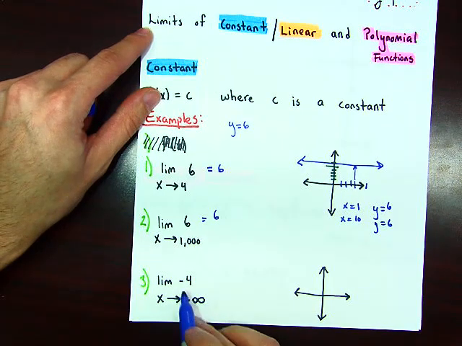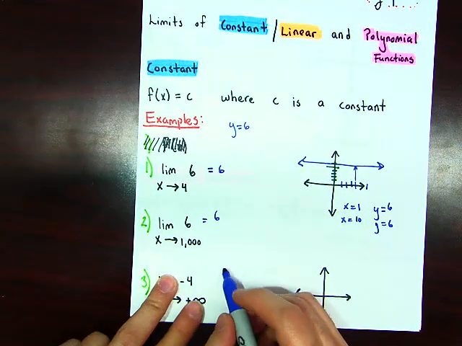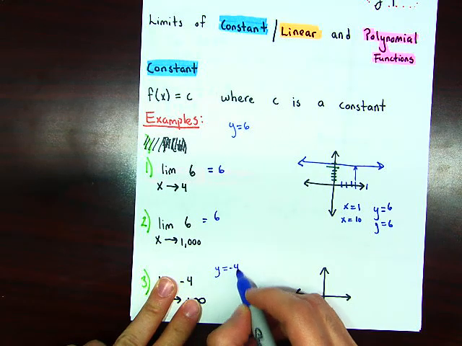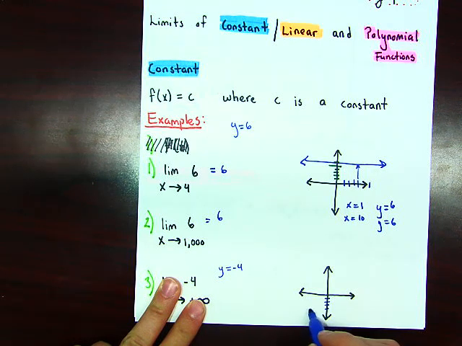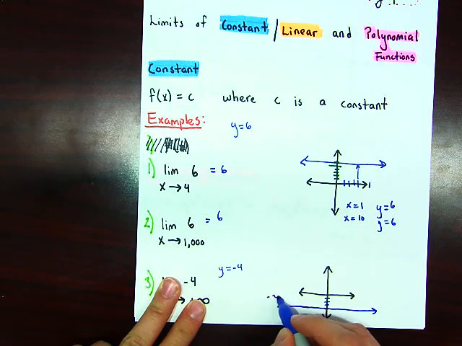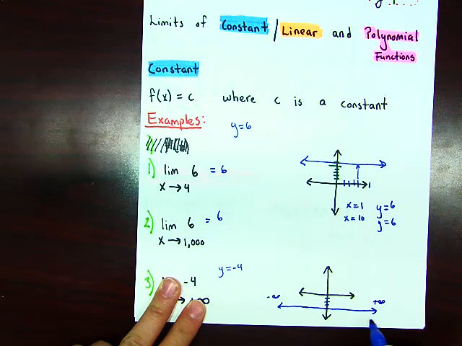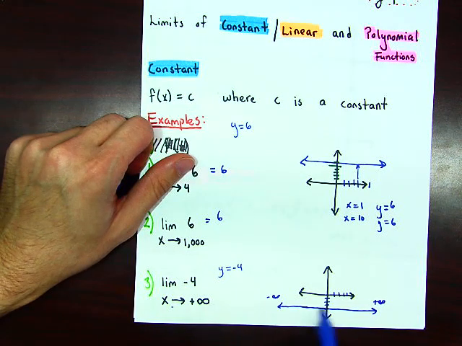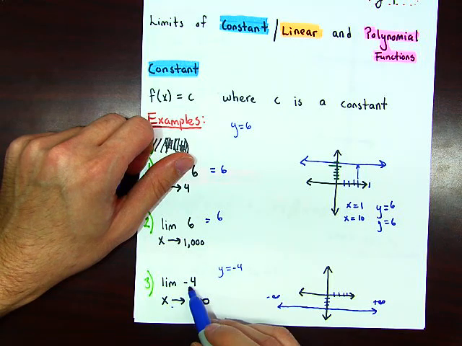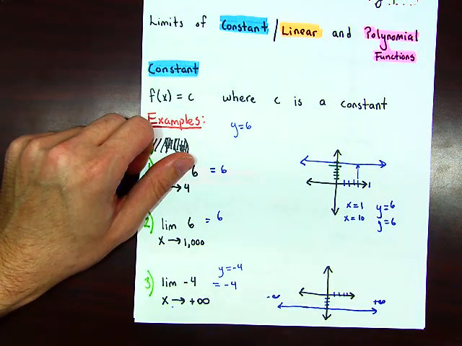What about this graph? y equals -4. Well, here it's just a line over here, 1, 2, 3, 4. It's 4 below the x-axis, and it's just a horizontal line like this. And as you go to -infinity and +infinity, no matter what x value you have, your y value is just going to be -4. So as x approaches +infinity, what is your y value? Your y value is just -4, okay?